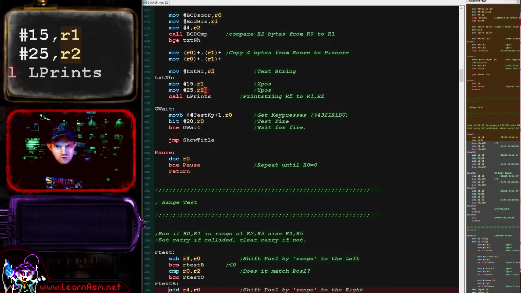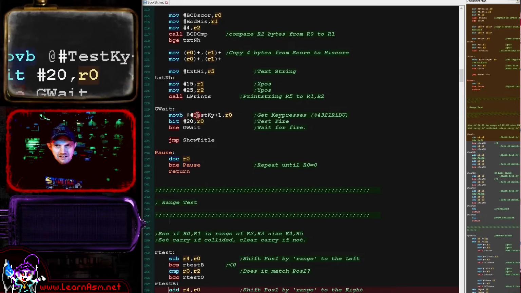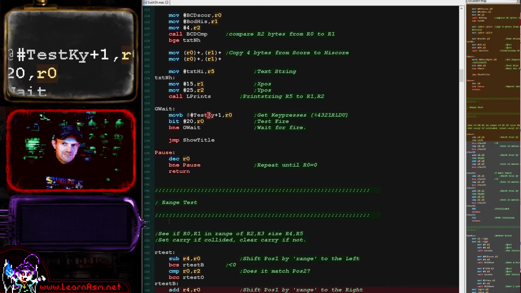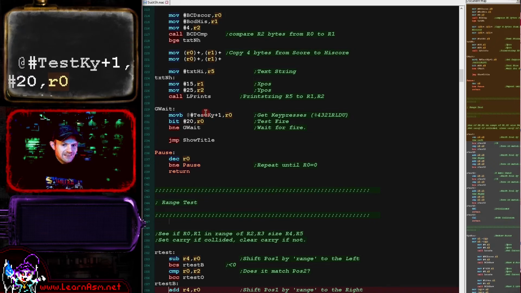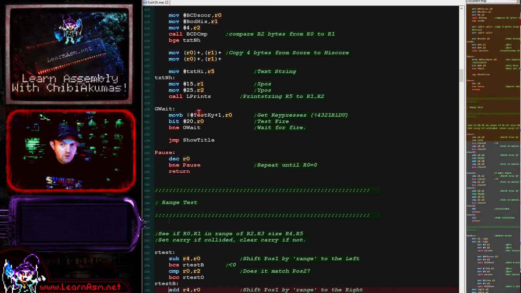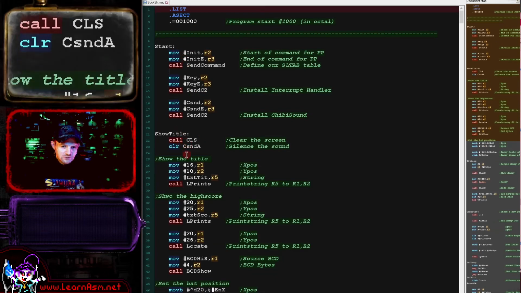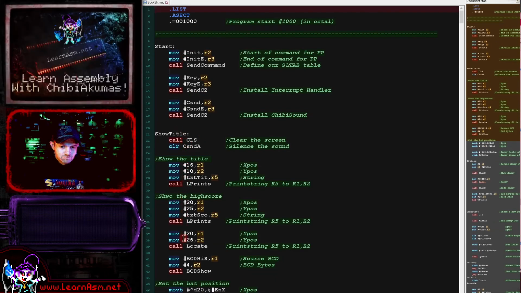All we do once we've shown our string to the screen is we repeatedly read in from the keyboard byte here, and we wait for the fire button to be pressed. Now, of course, on this system, it's an interrupt handler setting that byte, so there's no call out to a read joystick routine, which there usually would be on this kind of game. But in this case, we just keep reading that byte until we get the fire button. Once the fire button's pressed, we just jump back to the show title, which reinitializes for a new game. So here it is, and we're just starting up everything again. So that's really all there is to it.